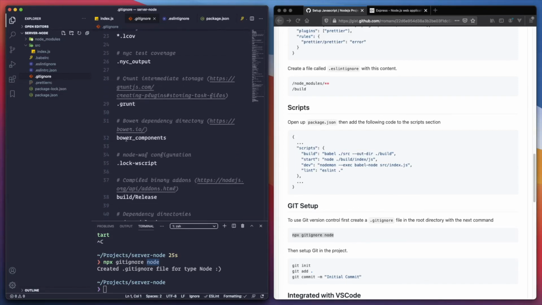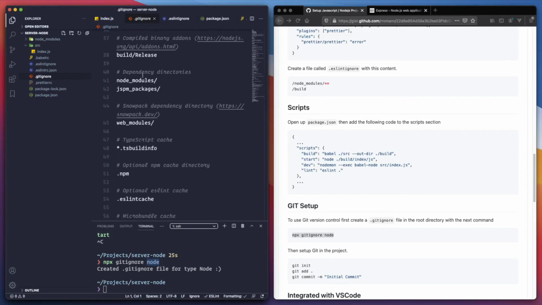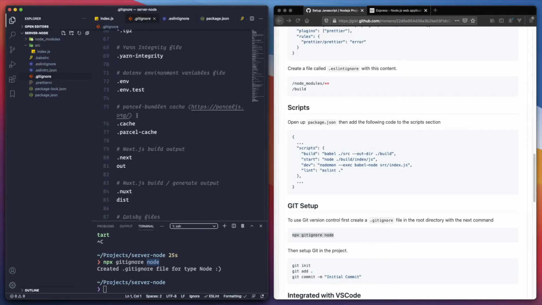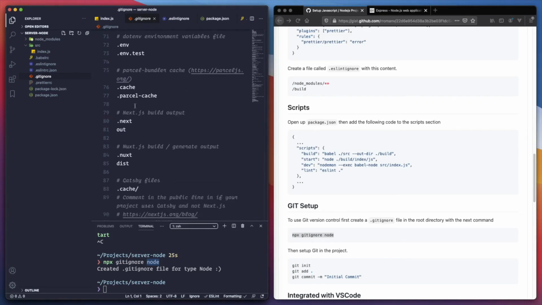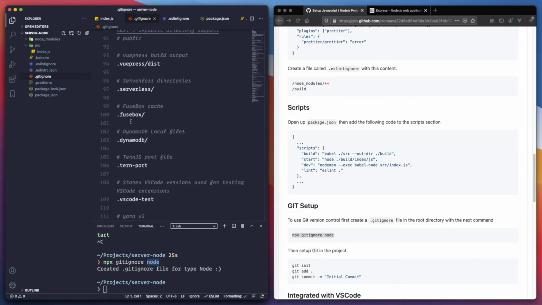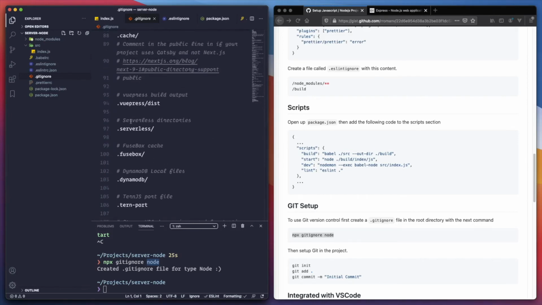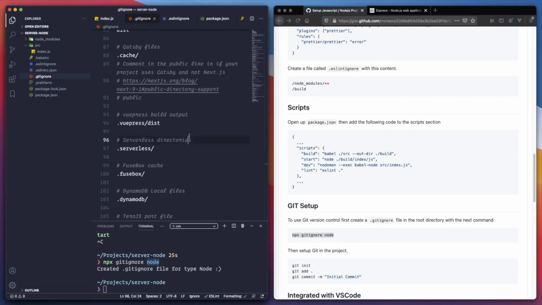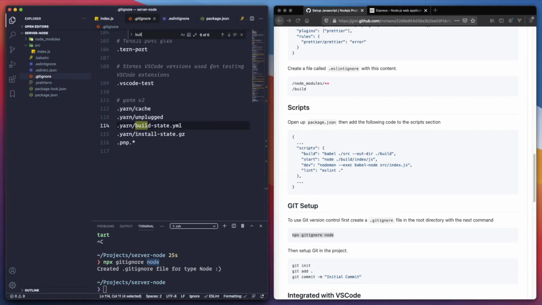Coverage files, buffer components, node modules are already typed to be ignored, the env, development and environment variables, for example the distribution, everything is already there. The one that I'm not sure is there, let me go look for build.